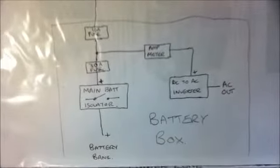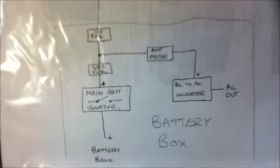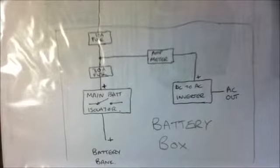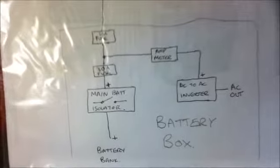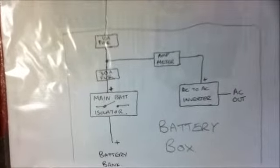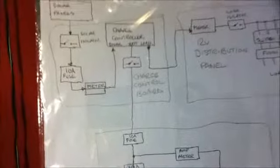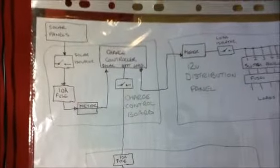Then there is a branch off that goes to the inverter through the ammeter, and then from the inverter to the AC socket, which is also on the front of the battery box. If we go back to the main fuse, we lead on from there through a 10 amp fuse, and then that wire goes to the control panel you saw beside my batteries.